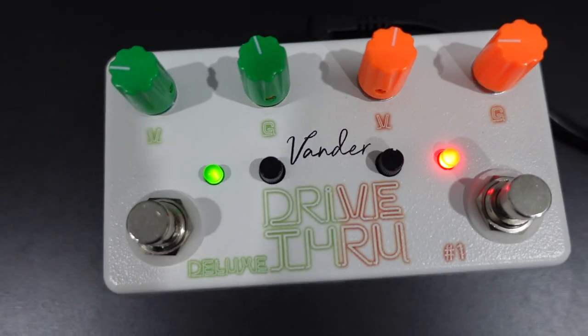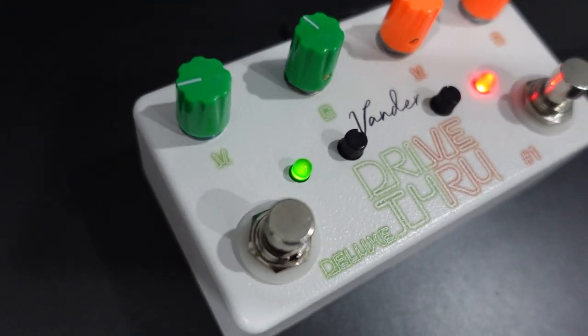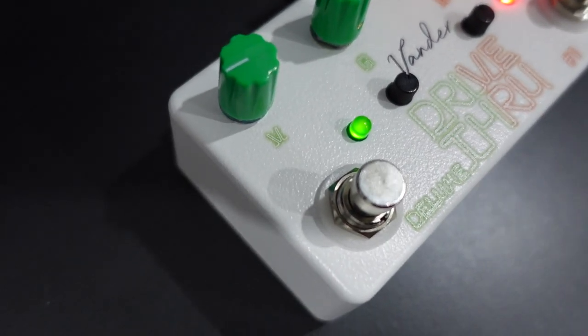And I'm here to talk to you guys about my brand new signature overdrive pedal, the Drive-Thru from Vander Guitars. So, what is this funky pedal? What's the backstory of it? How did it come to be? What are its design features? What does it sound like? And what do the controls do? I'm going to talk about that, but first let's get on with the backstory of this pedal.